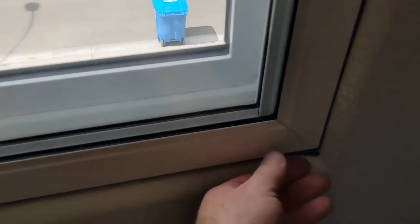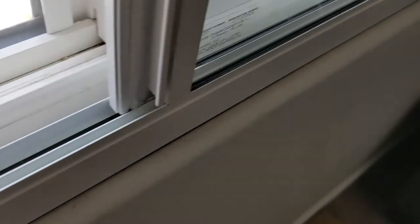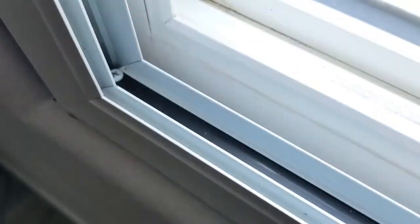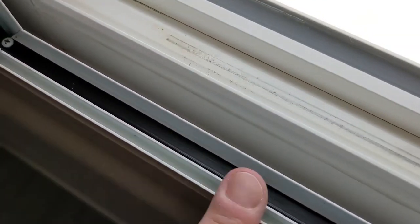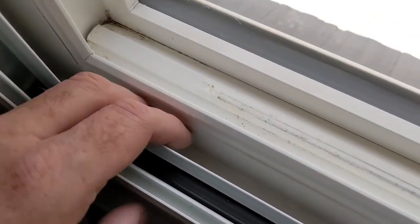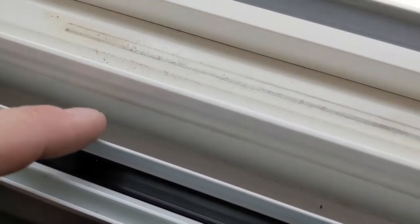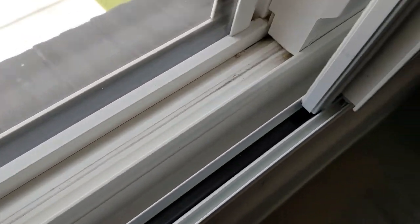There's just one final step, which is to put in little corner pieces here and here that hold the window at the right spot. So I'm just going to measure for those — fit the window in, adjust it all round so it sits nicely with the same amount of reveal all round. Then at the bottom, just put a little line at the front where the front of the window sits. This is my existing window and this is the new window — there's almost an inch gap. If you had a deeper window frame, even better. More air in between is better for insulation and also sound isolation.